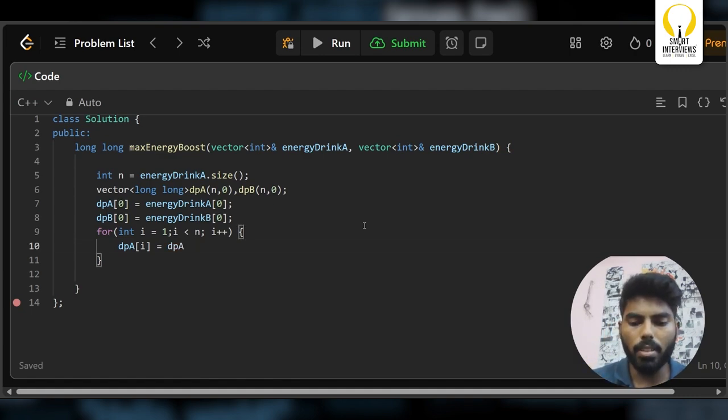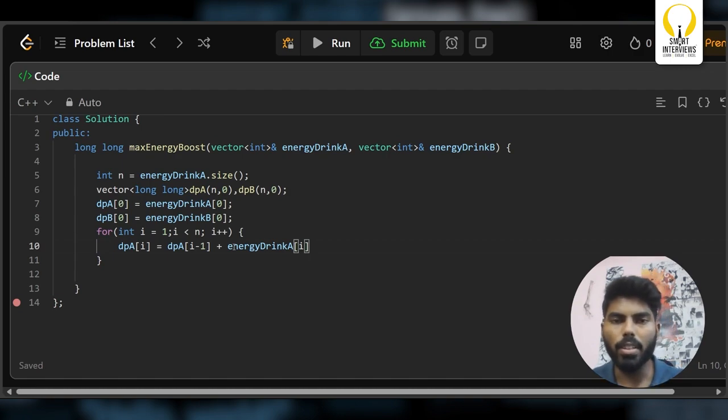It will be simply dp of I minus 1 plus the previous energy drink we had plus the current energy drink, which is energy drink A of I. So this is one thing that you can do, right? This is only for if you stay in the same container. But let's say if you want to go from container A to container B, then how will the code look like?